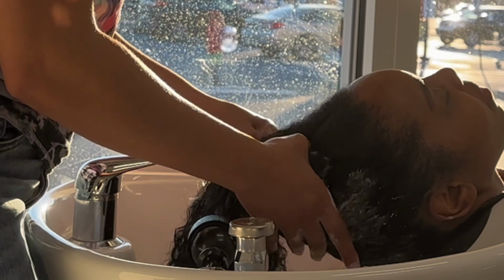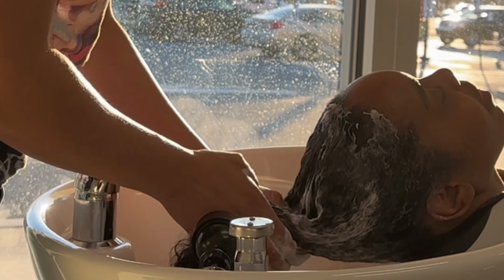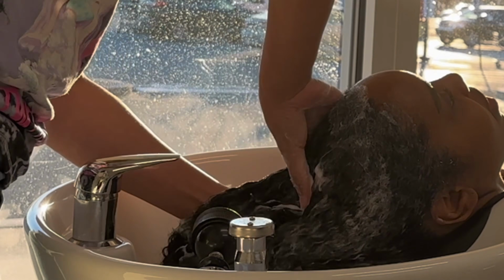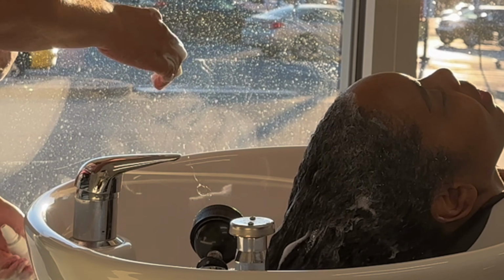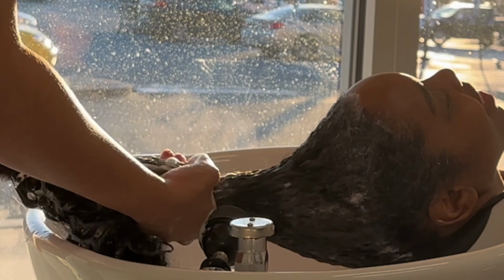Clarifying shampoos usually aren't recommended for color safe hair, but I would recommend you give this a shot if you're okay with being a guinea pig. This shampoo also has ingredients that were designed to fight hard water. So along with her patent pending bioactive keratin ferment and all the other luxurious ingredients, you now are fighting hard water, which, you know, is something that can cause extreme breakage, dryness, and buildup on the hair.